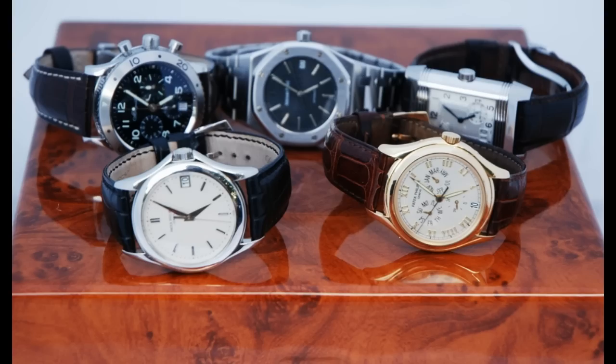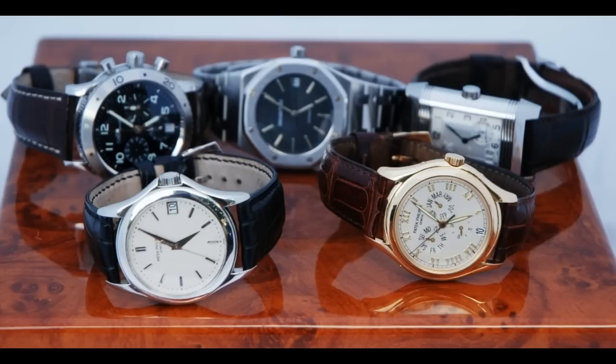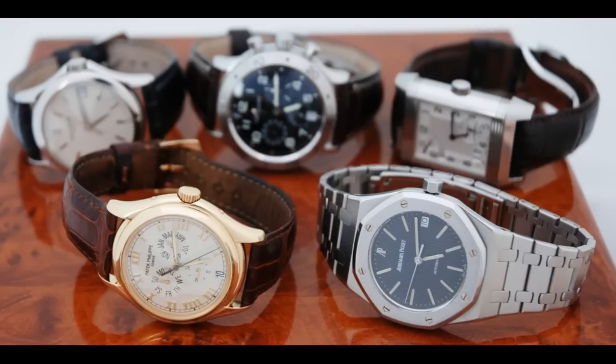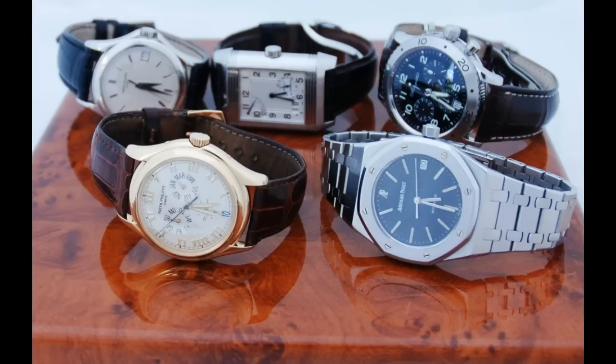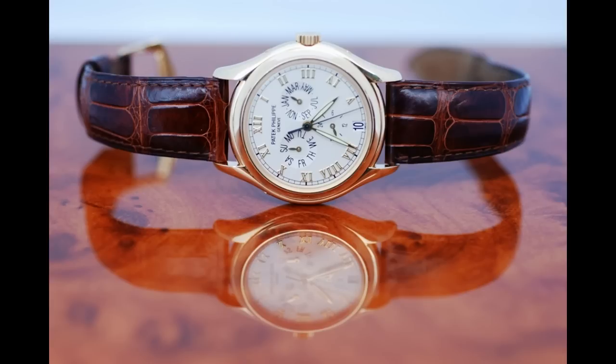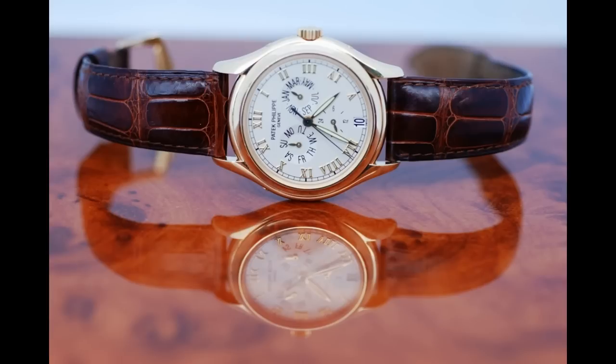Today I'd like to talk about the two most beautiful Pateks in the range. That's right, the two most beautiful. And look, this is a hard thing to do, but I've narrowed it down and I've gone for the form of the watch. And I think, when you look at Patek Philippe, the legendary complications, the two models that really strike as being absolutely amazing are the 3940 Perpetual calendar and the 5035 annual calendar.